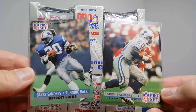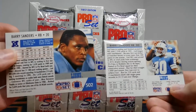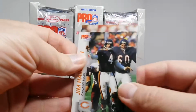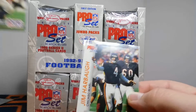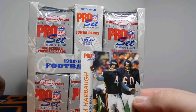So these are the 91 Pro Set of Barry. And there's definitely similarities. It's got a similar feel. But, you know, I liked the look of Series 1. Series 2 looks pretty good. I don't know that I like it as much necessarily. I kind of liked the full color, the picture just going to the end of the page. But, you know, it is what it is.